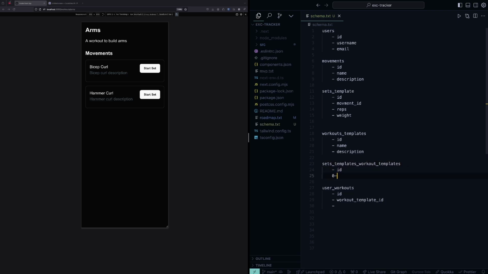And this will have the workout template ID and the sets template ID. And so the way that the app will know how to do this is it will query a workout template on this table.